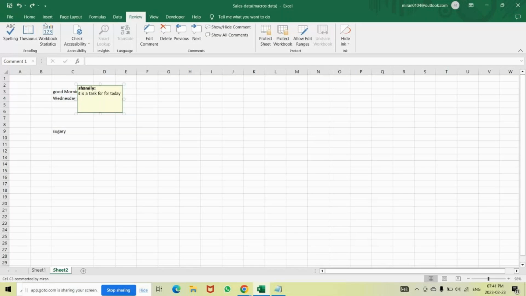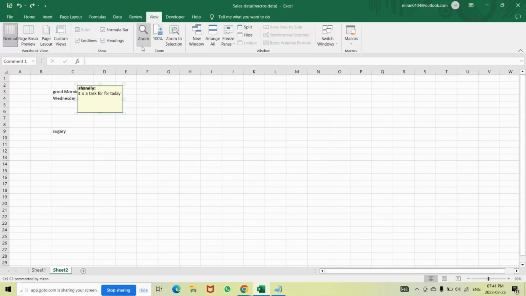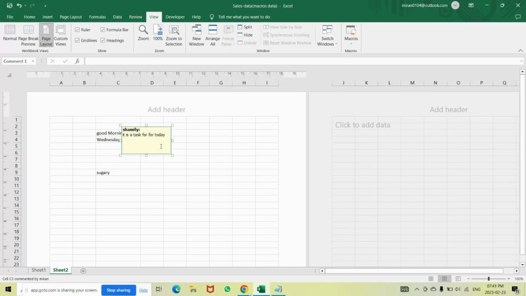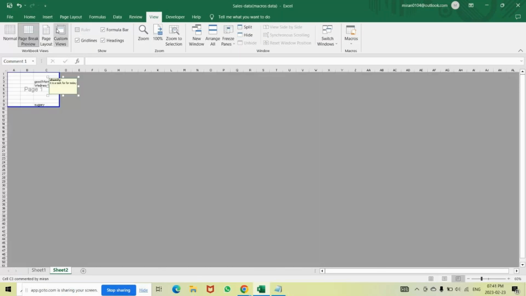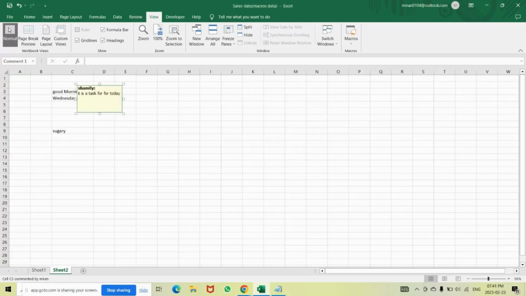And did I teach you how to give a password to your sheet? I think yes, I've given that. Then we will go for View. This is the normal view. This also I've explained in Print. This one is your page layout. This is your page break preview. This is custom view, how much you want to see. We have not given a custom view, so I'll just go back to normal view.